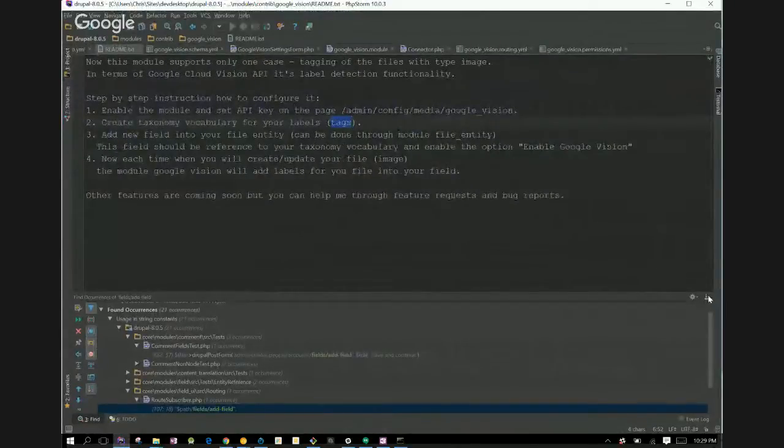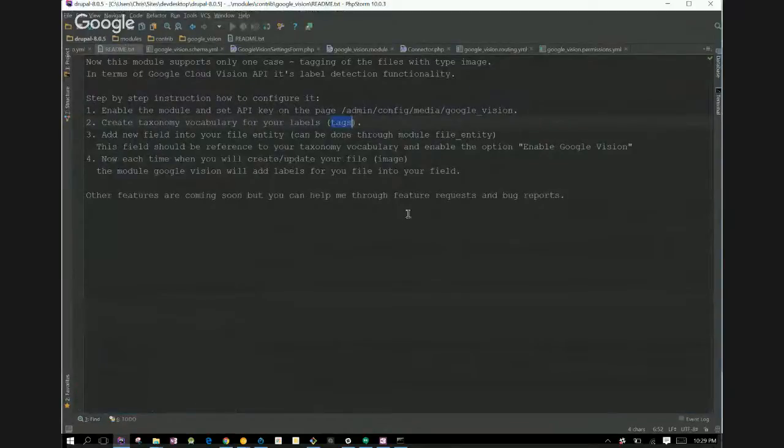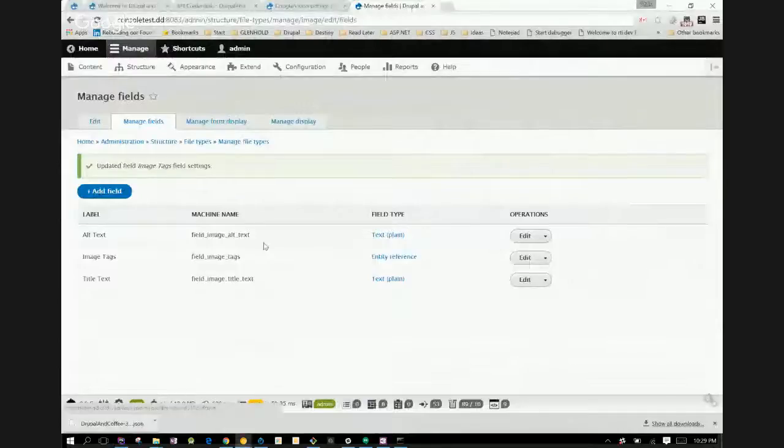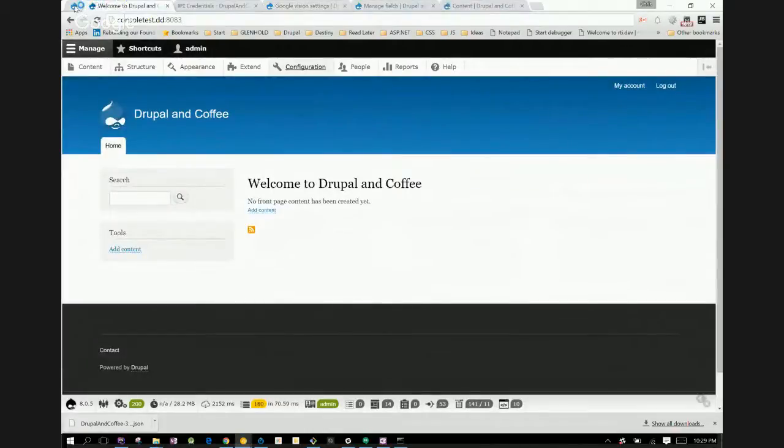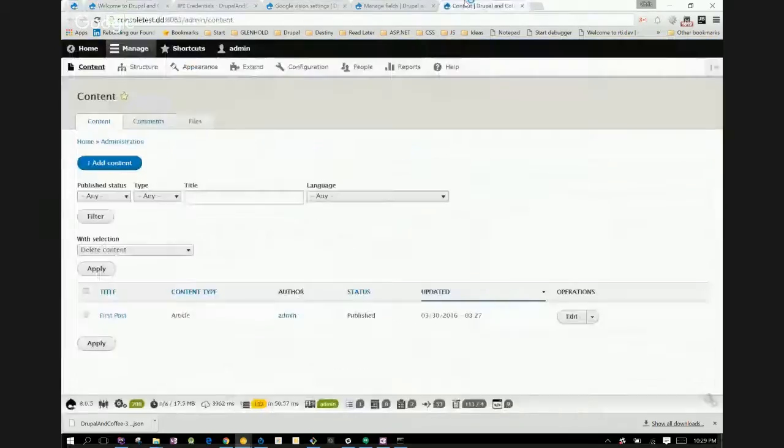Now, each time you create a puppy or create your file image, instead of adding an article, can you just add the file directly? Let me find out. So I click content and then, yeah.